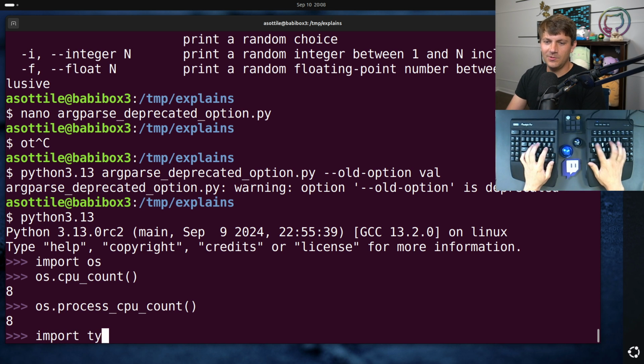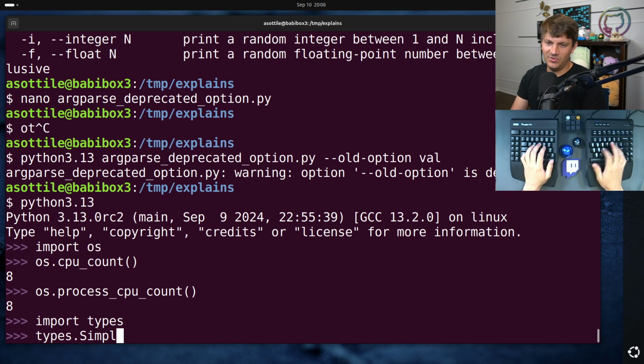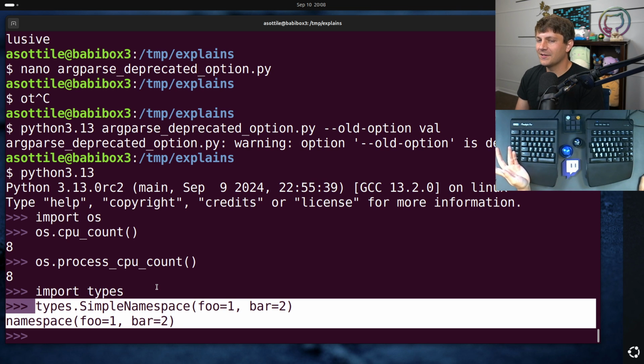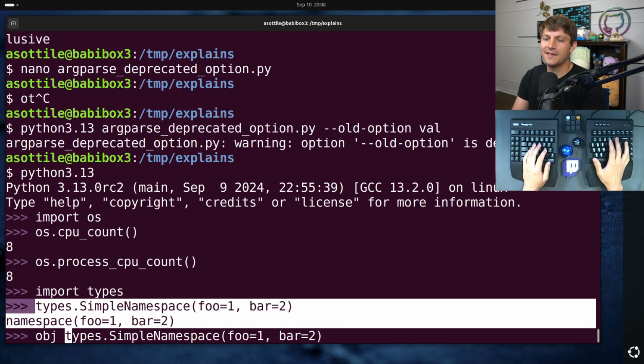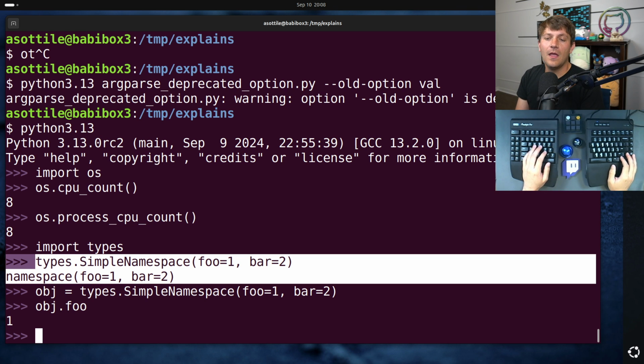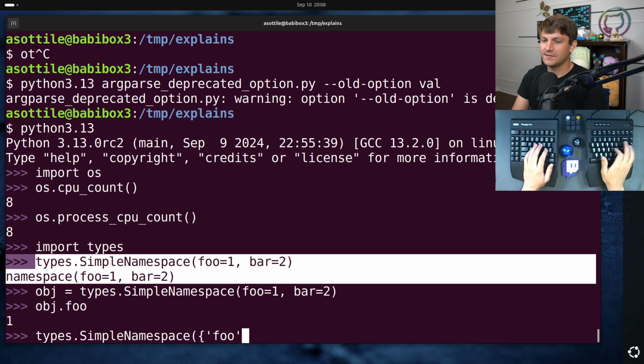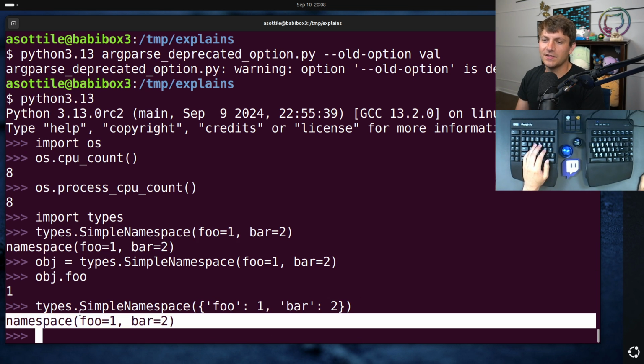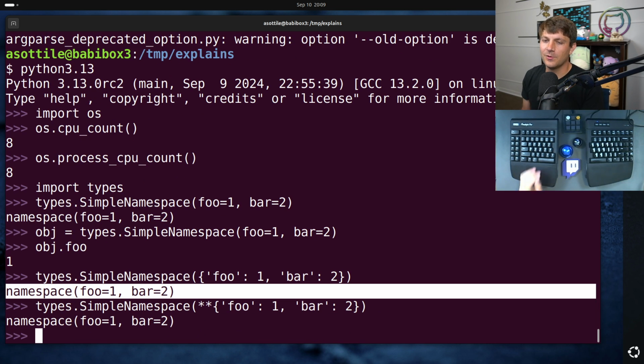Next one is also a very simple one that we can just knock out real quick. types.SimpleNamespace was a way to just make an object that has attributes and is really easy to make from keyword arguments. This isn't new. This has been around for a long time. But now types.SimpleNamespace can take mappings as a single positional argument. So there's an easy way to convert a dictionary into an object. Now, granted, you could have just done this with a splat before, but now it supports mappings directly, which is a tiny quality of life thing.